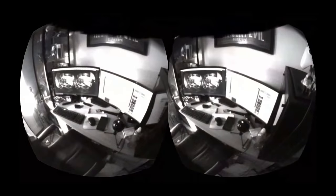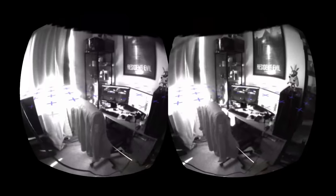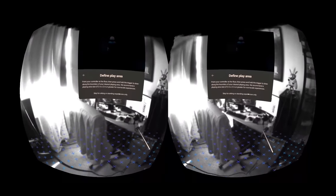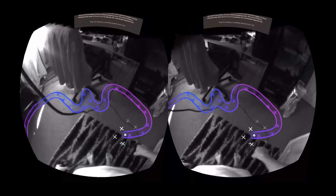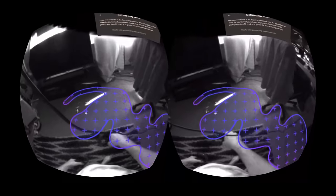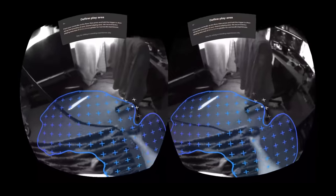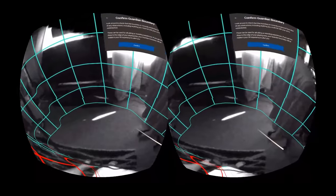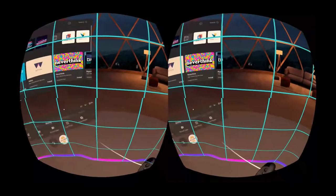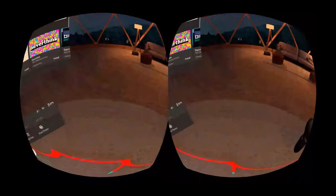Another great feature is the Guardian system on the Quest, where you can map out your play area. It was really annoying at first — it was hypersensitive and would come on before you were even at your boundary — but after some updates and complaints, this is no longer the case. It's a click of the button to the home screen to set your play area, and you simply point and draw to map out your play space. The Quest can now also map different rooms, so you can have multiple play spaces without having to recalibrate. It'll check your surroundings and know where you are, so it will automatically set the correct play space for you.